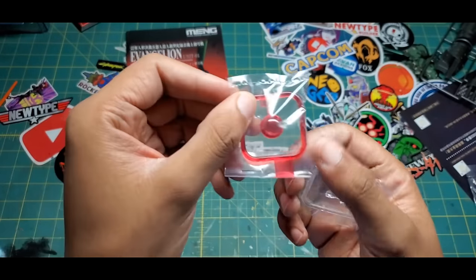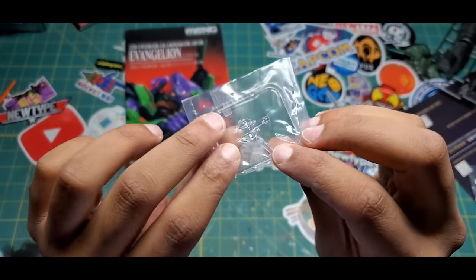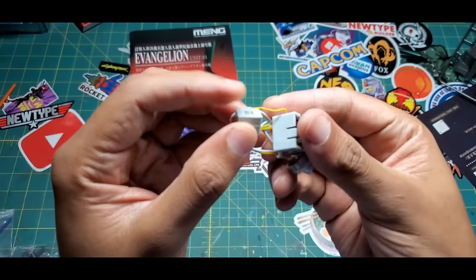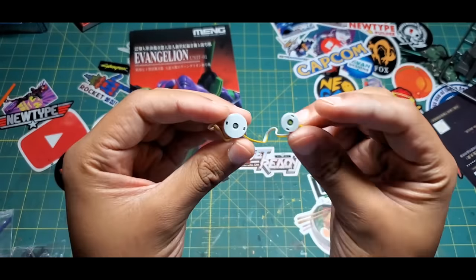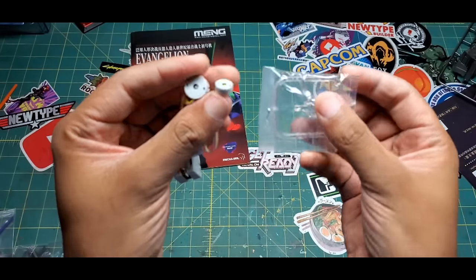You get the horn for the Evangelion, you get nice clear pieces for the core, and then you get clear pieces for the eyes. Now the eyes themselves are definitely going to prove problematic, but I love the light piping that's in there. When you take the LED light system itself, it's really simple, but at the same time really well done. I like the fact that it's only a two-color system, where one color is going to be red and the other is going to be white.